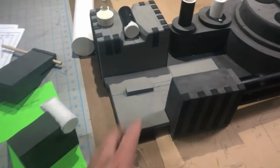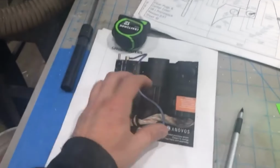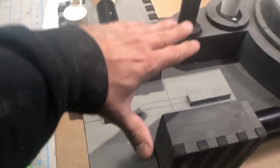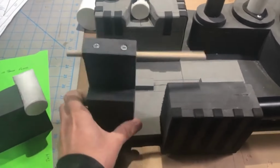I need to finish fabricating this booster piece, which the plans were really confusing, and I really don't have great pictures, so I'm kind of freeballing this one. It's been giving me some trouble. I got to figure out how far offset it is. Get it done. Get these things in place.